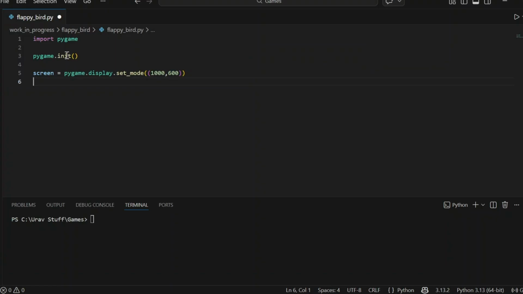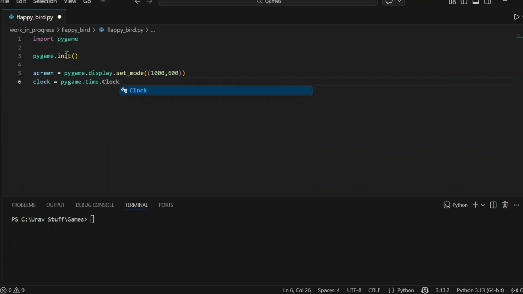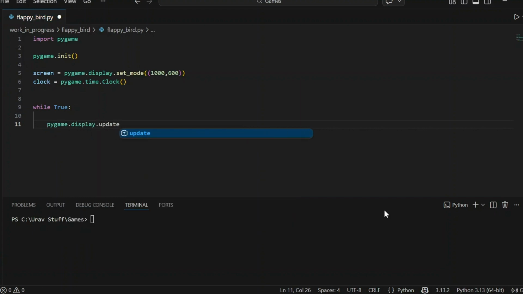And then now for our actual game loop, we first need to create a clock, and that's going to be pygame.time.Clock. Alright, now for our actual game loop, while True, so this runs forever, we want to do pygame.display.update, and so this is going to update our display every time this loop runs.